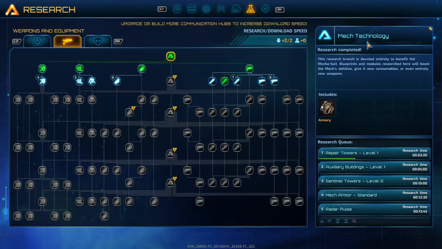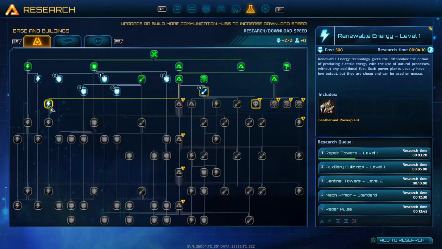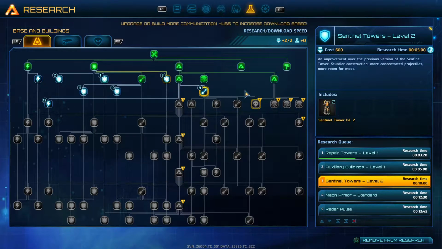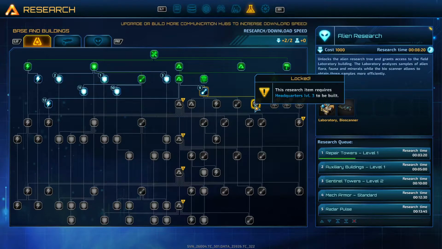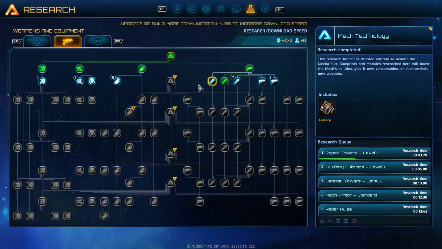The next episode of The Riftbreaker. We're back. Let's get artillery towers set up, flamer towers, why not? Geothermal, of course. We have a lot of geothermal to capitalize on, some in our base and whatnot. Headquarters level 3 we need to do, which we should be able to do now.